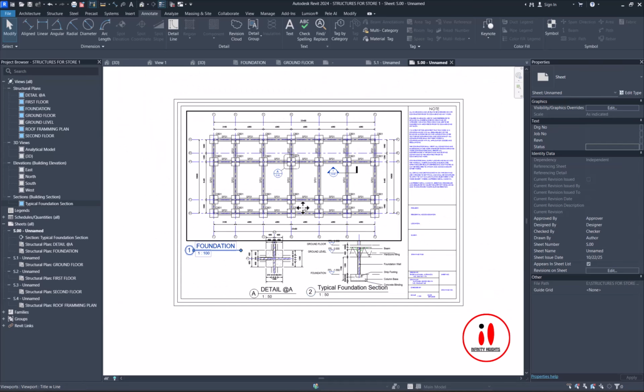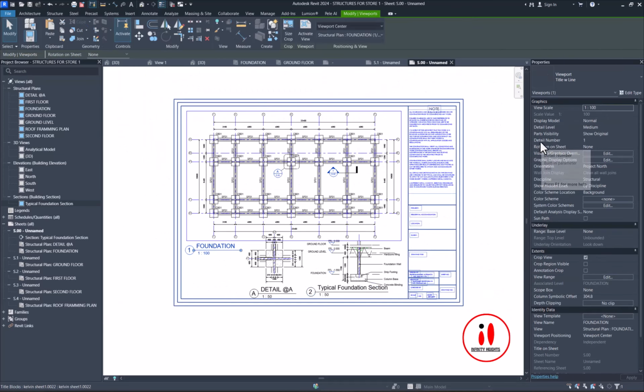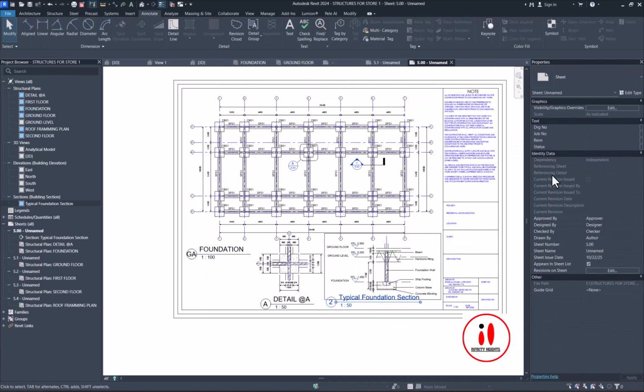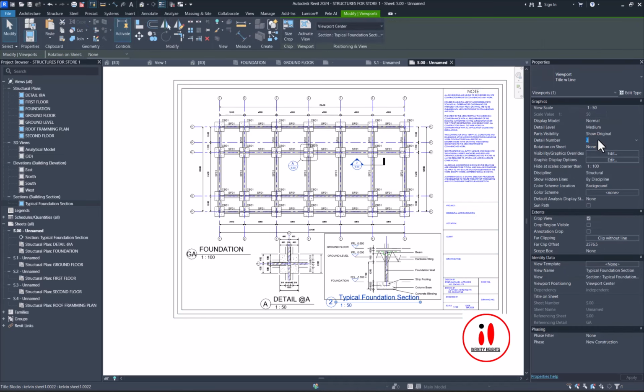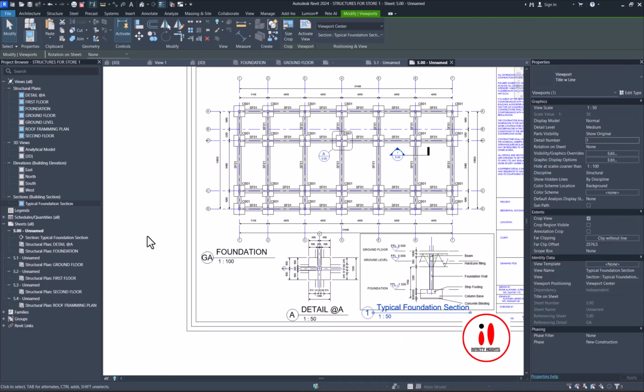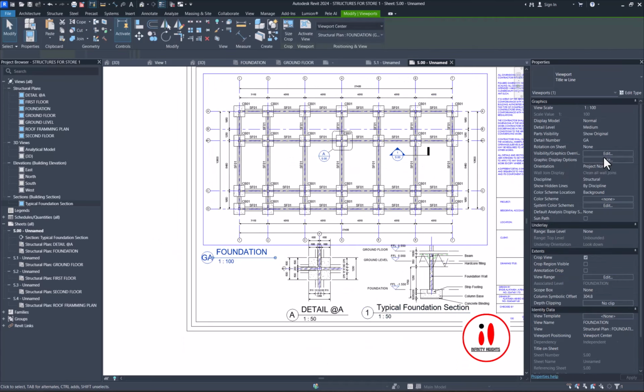So you have to click on the file here and change this one to G1. The G is for general arrangement foundation. We can just do it, or foundation layout. I'll do this one, foundation layout.